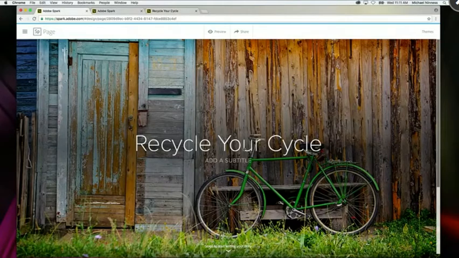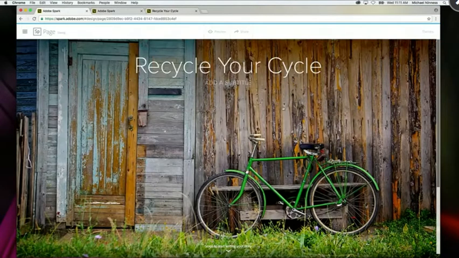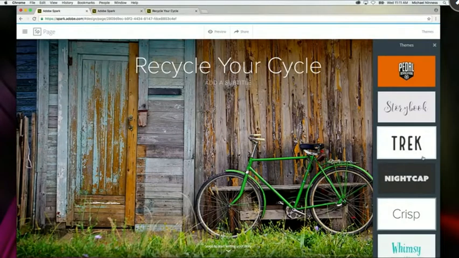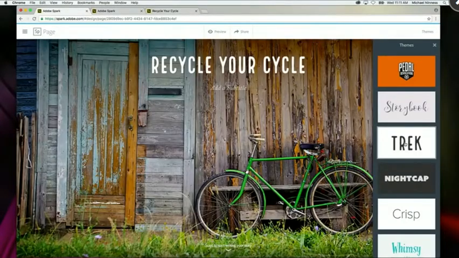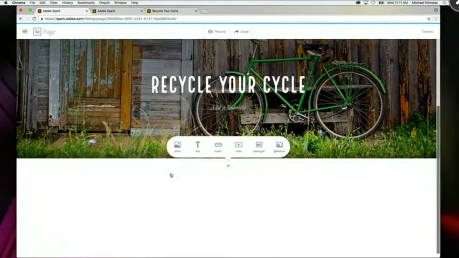That looks good. I want this title to be at the top. I don't want it to compete with the image. And just like you saw in Post, all the formats are powered by themes. I'm going to choose a different theme here to choose different typefaces and colors and so forth. And then I can just continue adding additional content by clicking the plus button and continuing on.